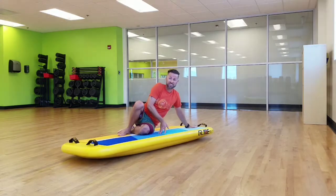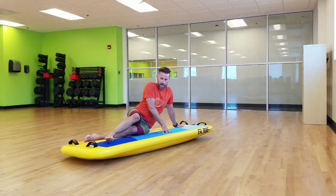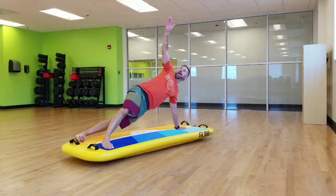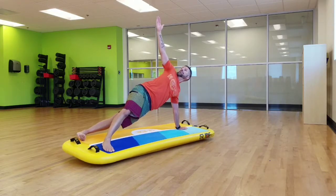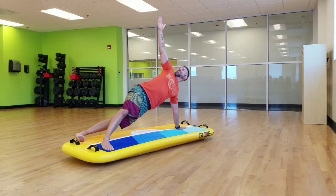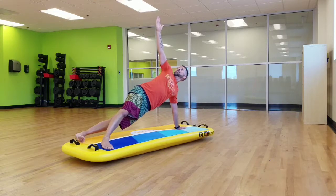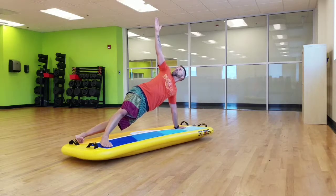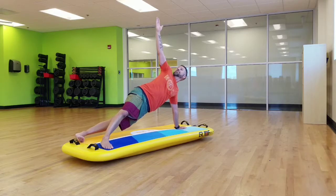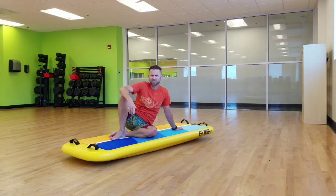And this is our last exercise for this segment. Top leg to the front, bottom leg to the back. Left hand on the white line. Reach up. And 30 seconds. Smile, it's the last one. Almost there. You can do it. And rest. Good workout. Let's cool down.